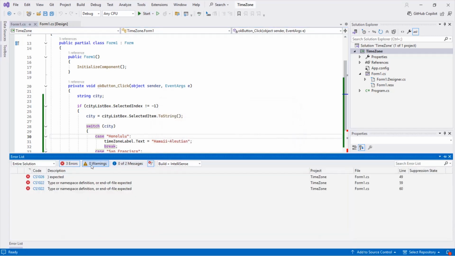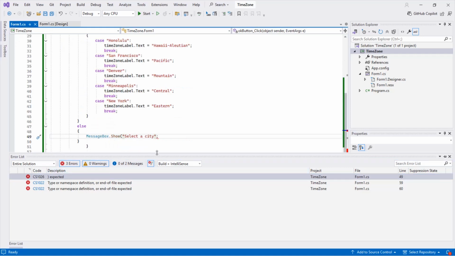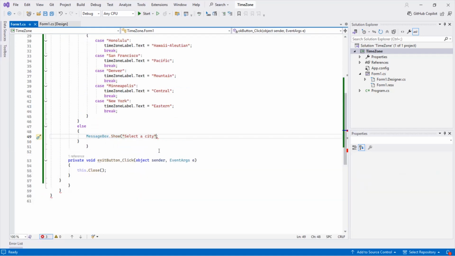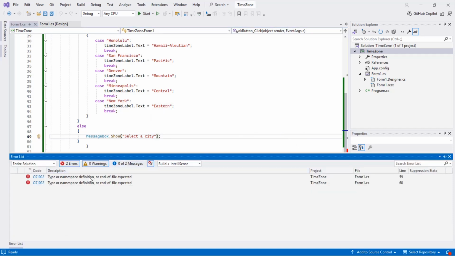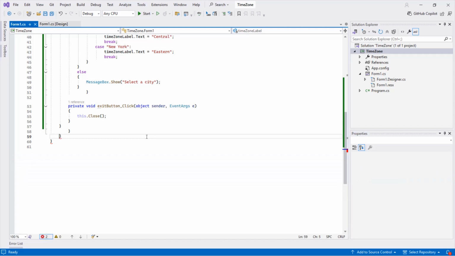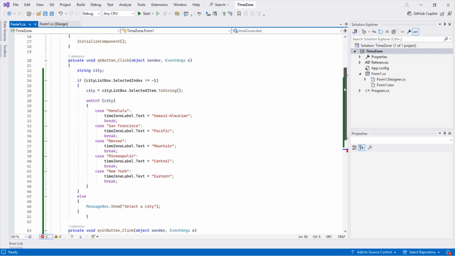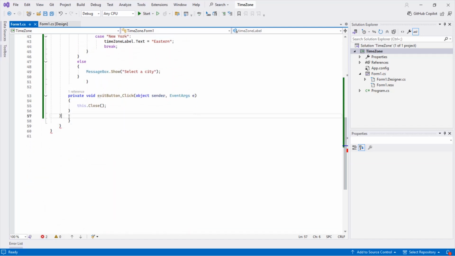Nope, still got another error. Missed the parentheses. Try it again. Usually, oops, got another one. Okay, so I got too many curly braces in here. Looks like this one here shouldn't be in there, so we'll take this one out. Actually, this one here is wrong in here.